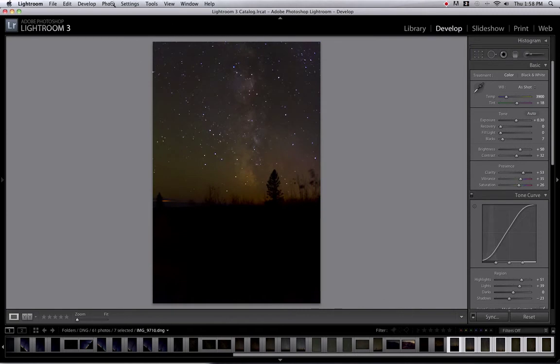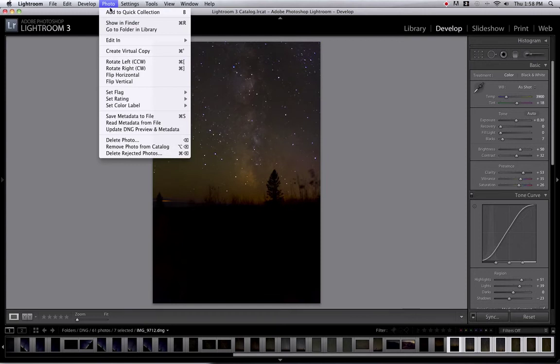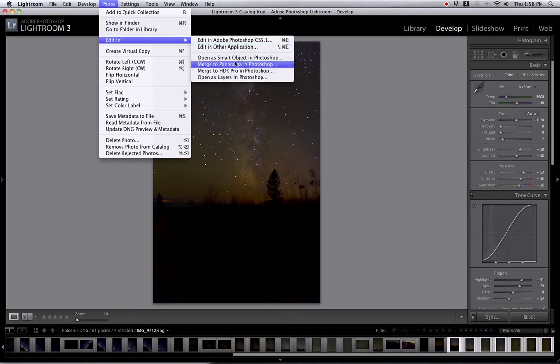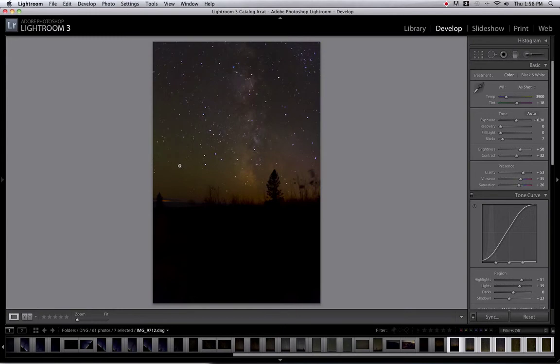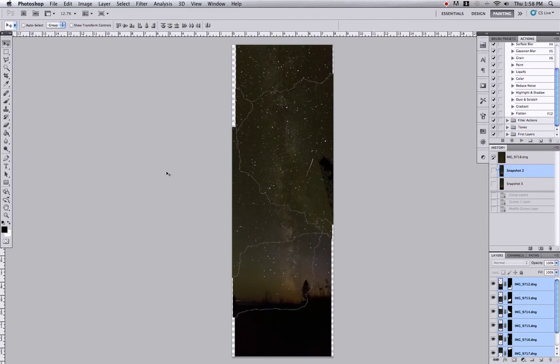And you can see it's thinking. Okay, then I'm going to go into Photo, Edit in, and Merge to Panorama in Photoshop. Now it's got to think. Once it's done thinking, it'll pop up a screen eventually for the panoramic, and I'm not actually going to go through it because it's going to take forever.